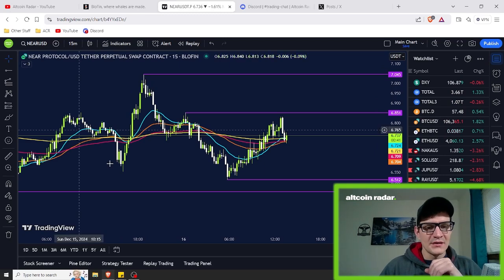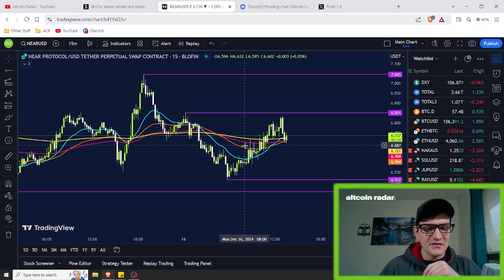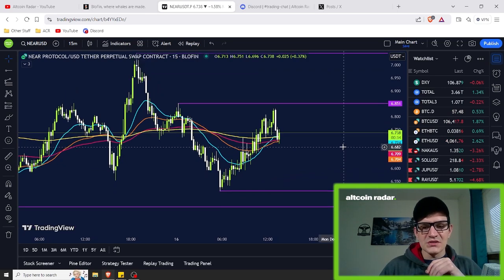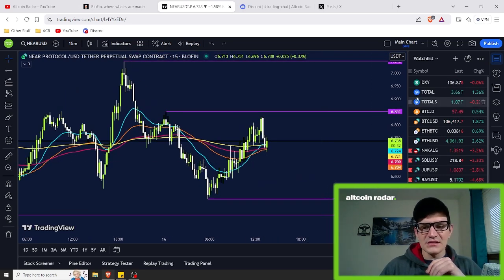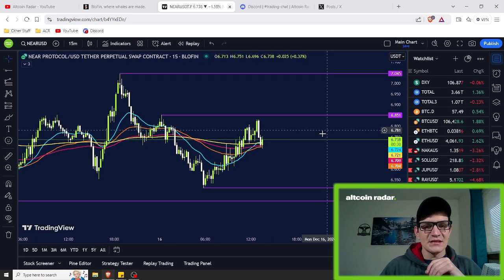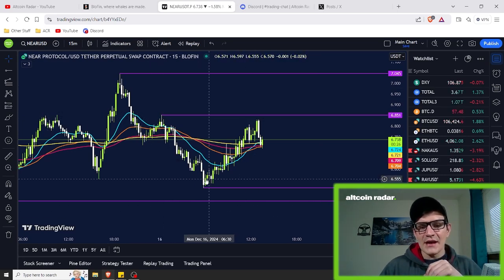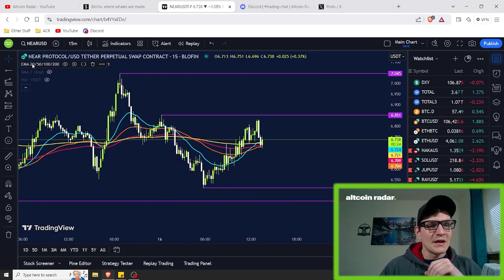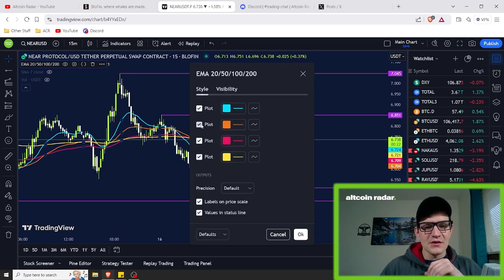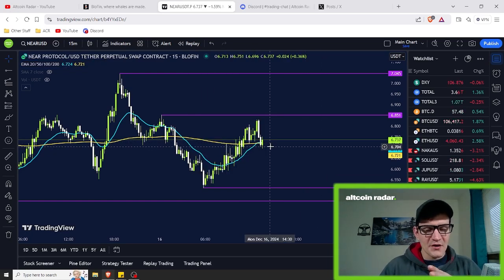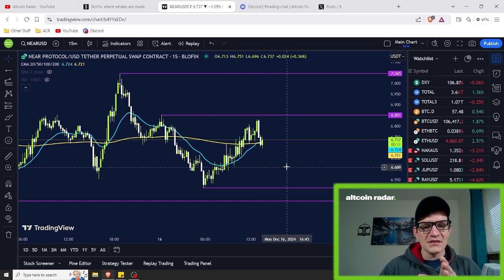And once you have that on, they will look like this, or they will be thinner lines actually, but you want to go ahead and turn those on. The way that I like to use them is, in addition to looking at the support and resistance levels and the candlestick patterns, I like to turn off my 50 period and my 100 period. I personally like to just use the 200 period and the 20 period EMAs here, okay?